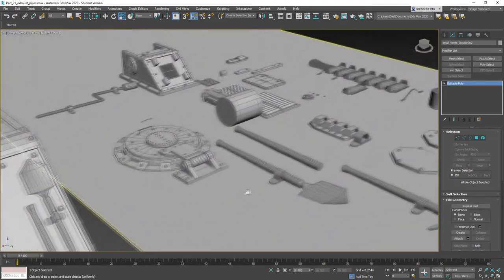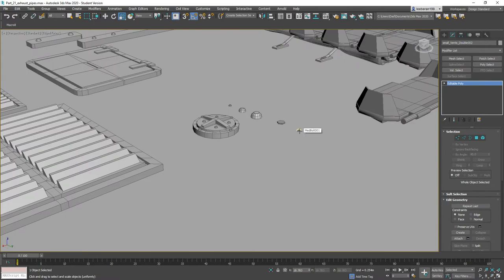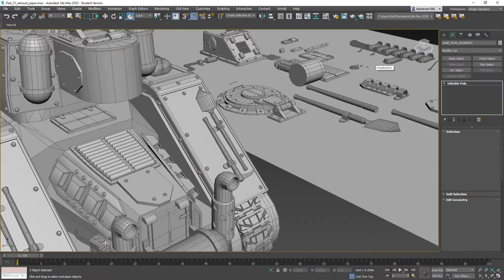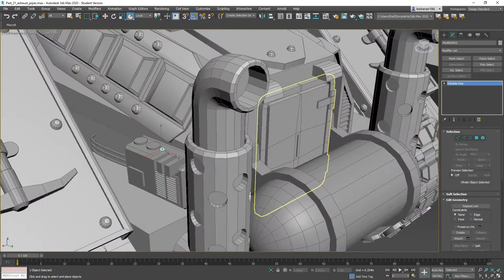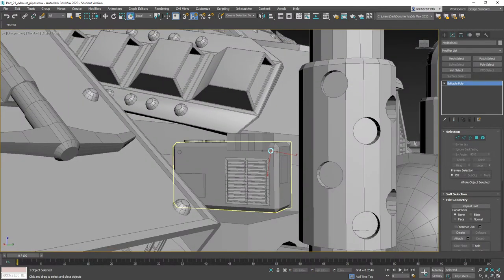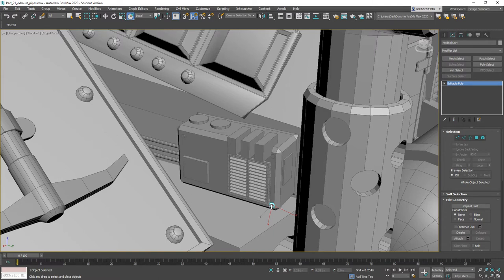Okay, and let's go ahead and grab, how about some bolts? Smaller bolts. Okay, let's just get it over to our work area. All right, and I'm going to go ahead and put the first one here. Then we can go ahead and grab, put one here. Shift and drag and put him here. And here.